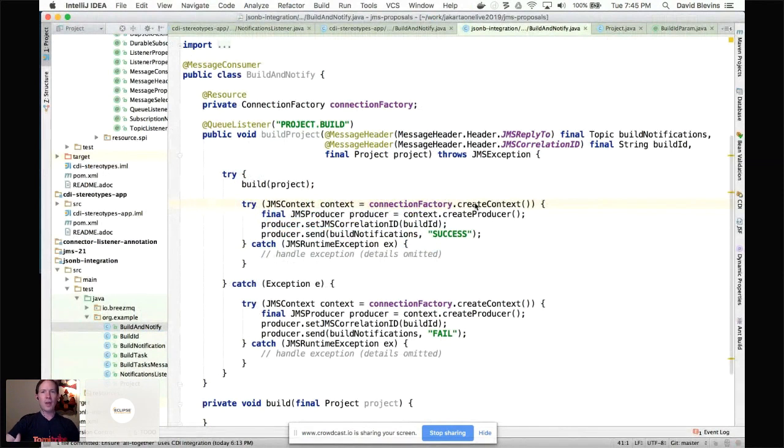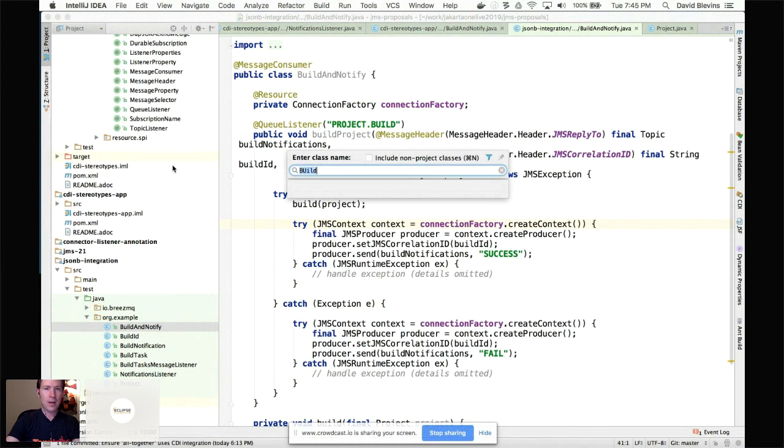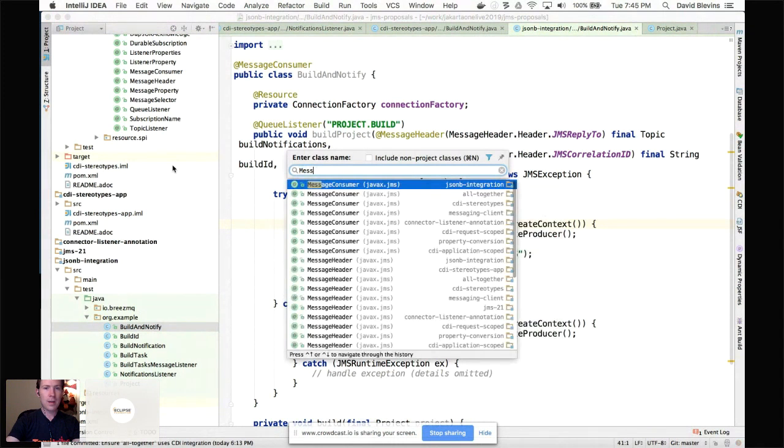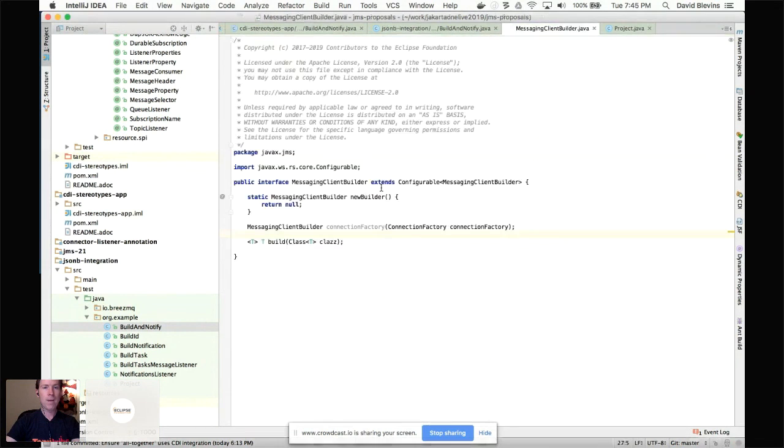Okay? So if we were to take advantage of that and add a messaging client, okay? This is a very, very thin example.